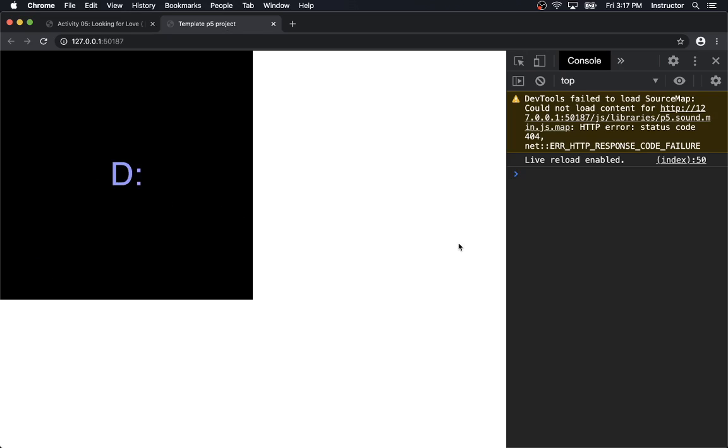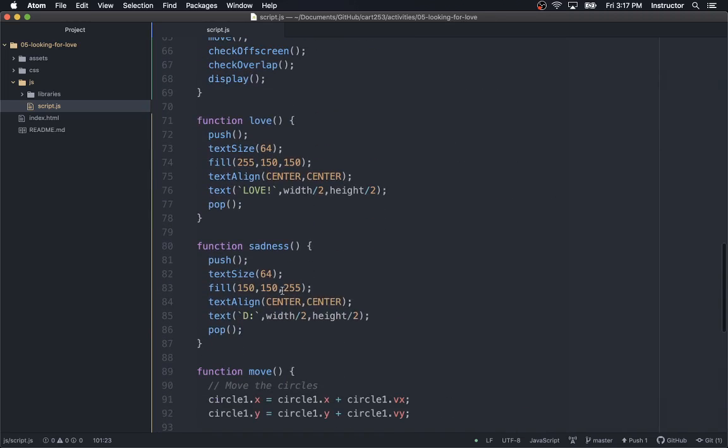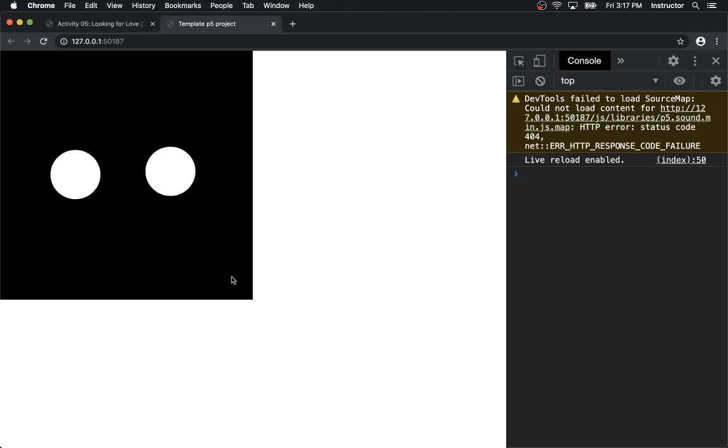That font is not great for displaying that sad face emoji. Could rotate it, I guess. I'm actually just going to quietly go and, where is it? Where's my sadness thing? There. I'm just going to make it a standard sad frowny face. Maybe that will look better. These are the things. These are the important decisions.